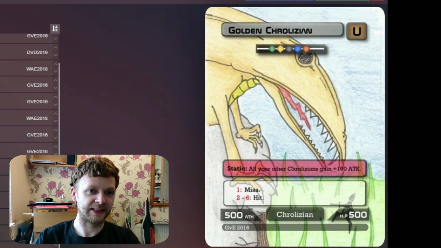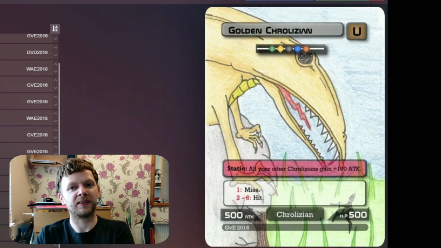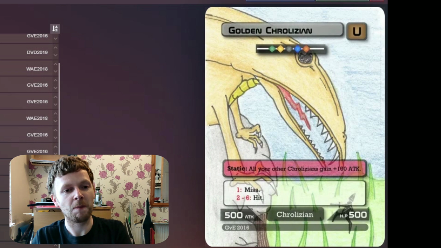This is your big one, your Golden Chrolizian. You've got 2 golden boys. This costs 1 of every colour. I really do need to update the border on this one. This is the old school GVE border.